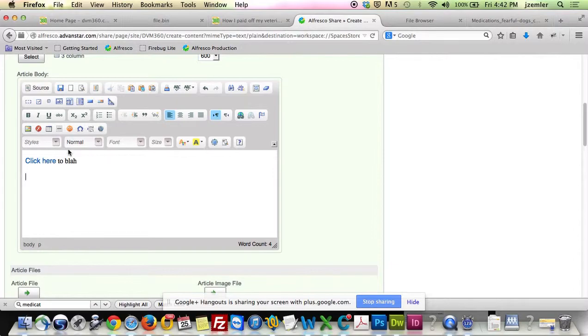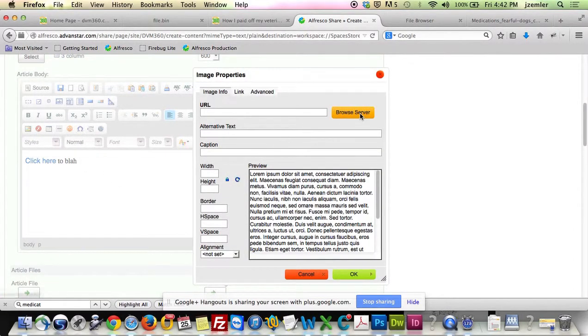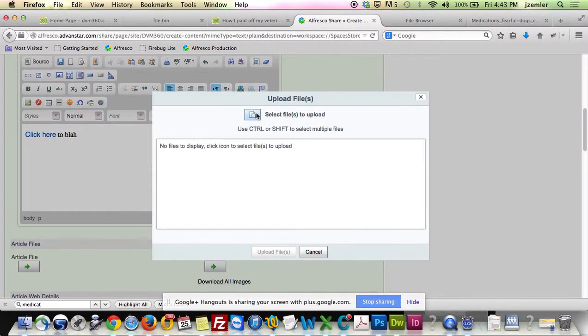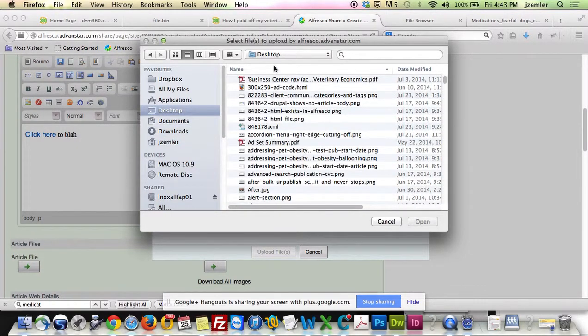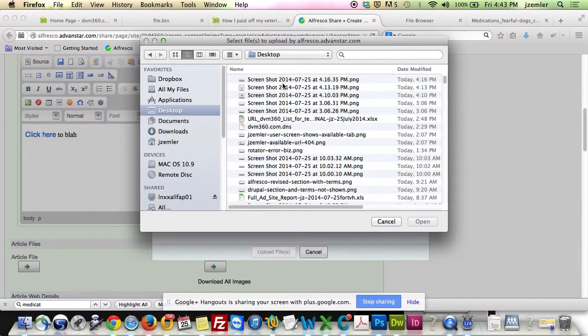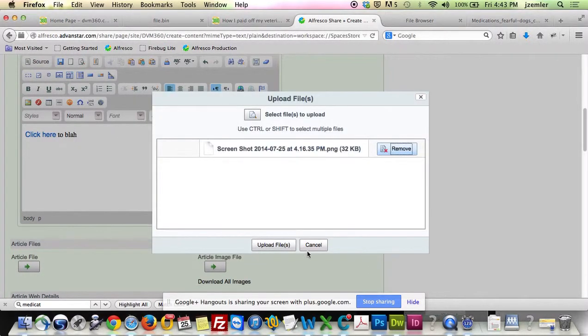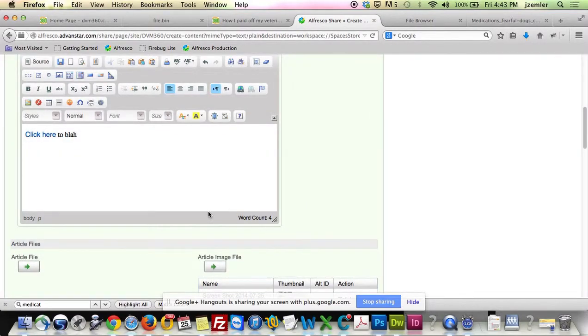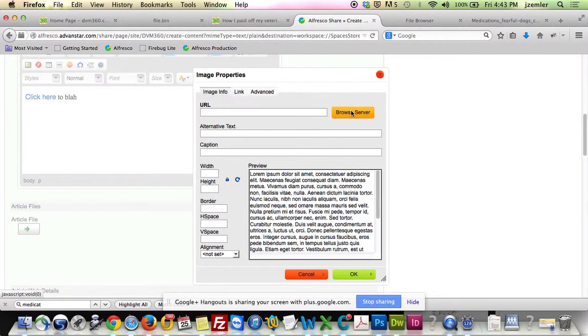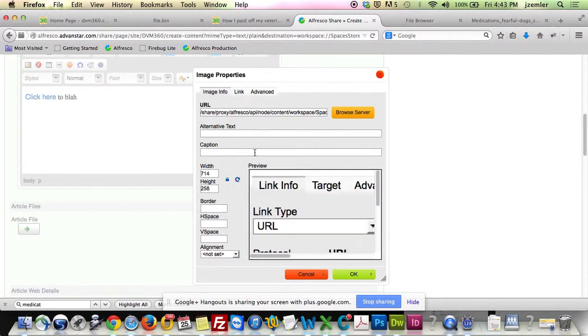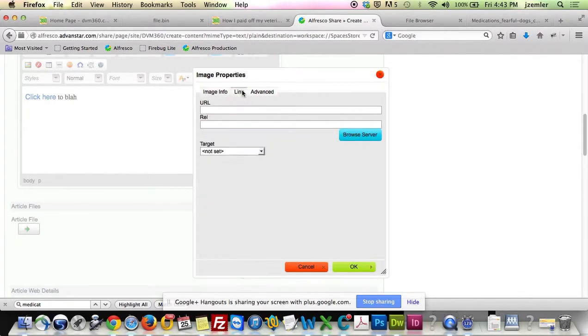And then in terms of the image, let's say that we had an image in here. Oh, well, there's nothing in there. Let's pretend we're adding an image. How about one of my screen caps? Okay, so now we have an image. So let's place the image. Obviously browse server, we click on that to place it. So this is just the URL path to the image, but if you go to the link tab, that's where I can paste my PDF.